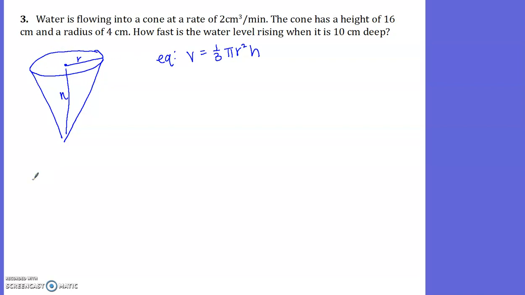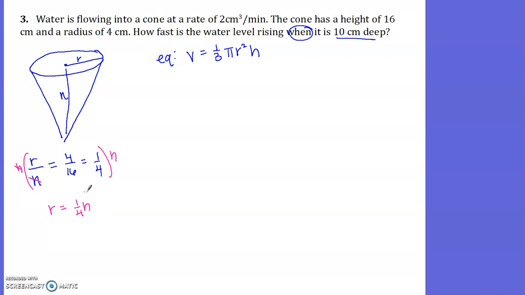So for every single cone problem, what you're going to do is set up a proportion. So you're going to do r over h. So this is where we're going to use these numbers. Okay, so remember this 10 centimeters, since it comes after the word when, we're not going to use this until we plug it into the derivative. Okay, so these are going to be the two we use for the proportion. So that'll be 4 over 16, and then you want to reduce it. Okay. And then from here, what we want to do is solve for h. So I'm just going to multiply through by h, so this will cancel. So what we get is r equals 1/4 h.